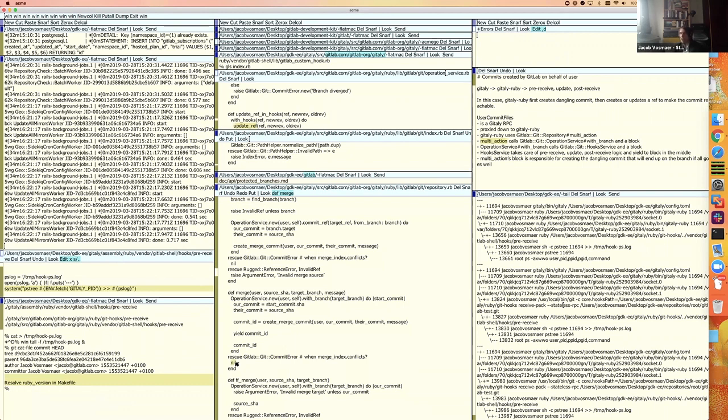But it's Rugged. Rugged is the one doing the actual merge of the trees, which is just looking at text files and history and trying to make the right decisions about what files should go where. All that logic sits there in Rugged. I think Rugged might have just borrowed it from Git because it's written in C. I don't remember if that's the case. And Rugged is also the thing that can say, you know what, this is not working, there's a merge conflict.